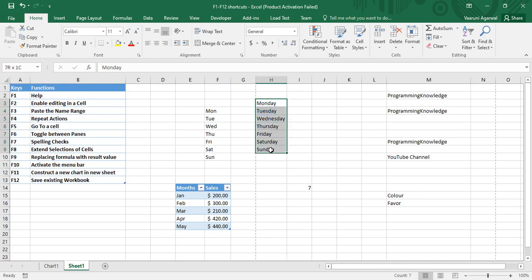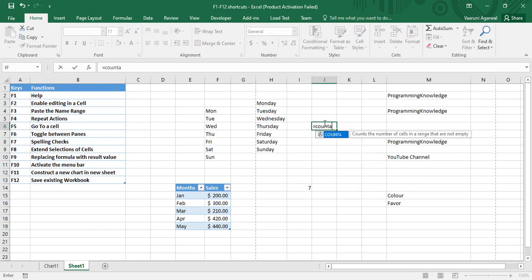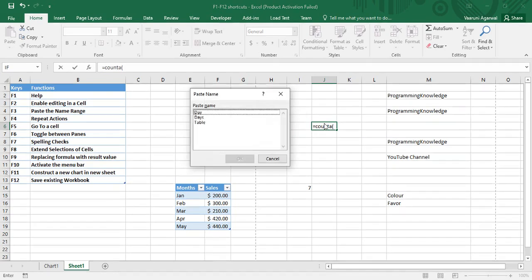So here we have a name range, this as day, and this is our name range as days, and I want to find the count of days. So how can I do that? I just type my function count a. The reason being, we have the textual data, so I'm using count a. Then I want my range to be pasted over here. I can simply type it, or I can use F3.